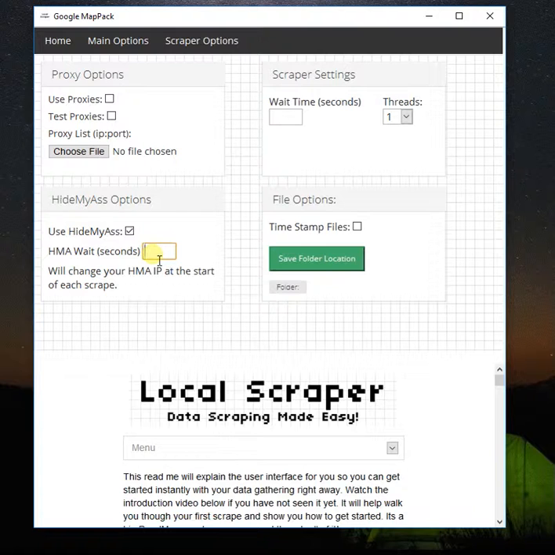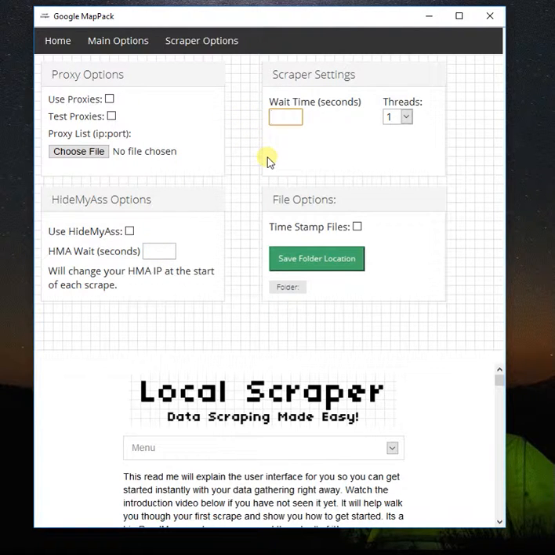You will need to set a wait time here to say 60 or maybe 90, depending on your connection. Because what this does is it disconnects your current connection, and then it will wait this long until it assumes you're connected again. Because I can't have the program test for that connection. We don't have communication with the Hide My Ass program. So you'll have to set this wait up, gauging on your own time of how long it takes you to reconnect to Hide My Ass. It's usually like 45 seconds to 60 seconds. And that'll only do it at the start of each run of the program.